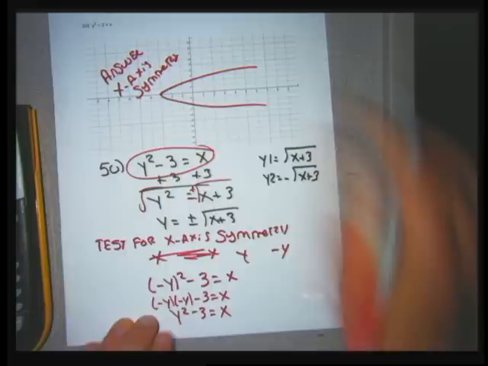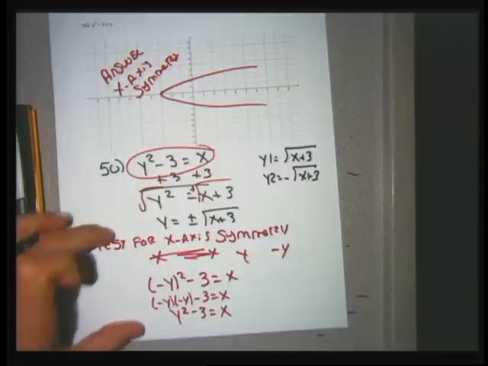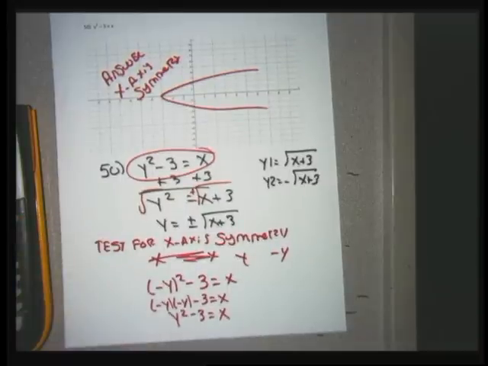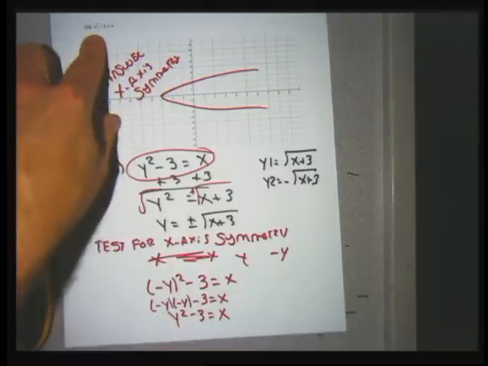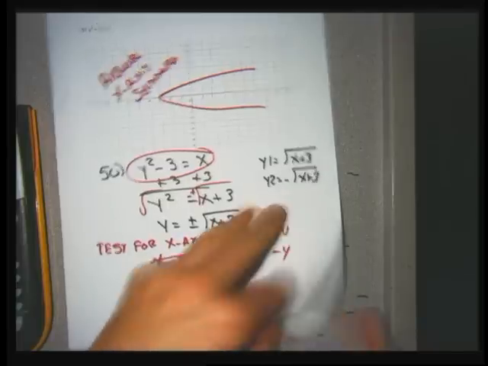You don't have to show any graphs, but I would probably graph everything on my calculator just for safety. You have to show the test. The test for x-axis symmetry is changing the y to negative y and simplifying. That's usually easy because usually the squares just go away. Usually you have x-axis symmetry when you have a y squared. You have y-axis symmetry when you have only an x squared. And then origin symmetry can be tricky, but usually you have odd exponents. Oh, that's the whole thing.